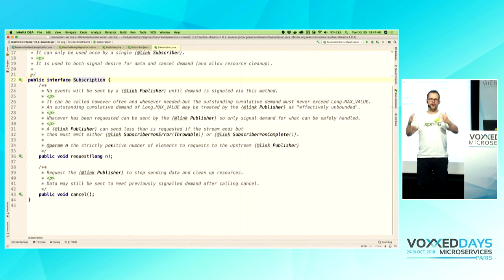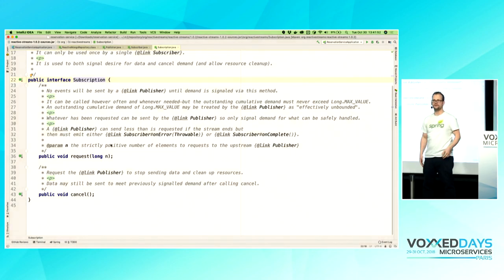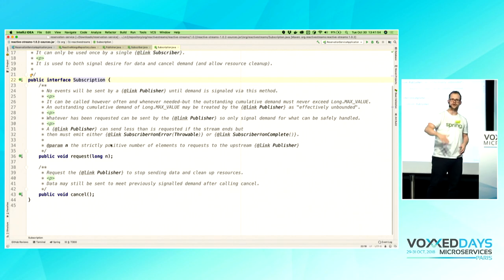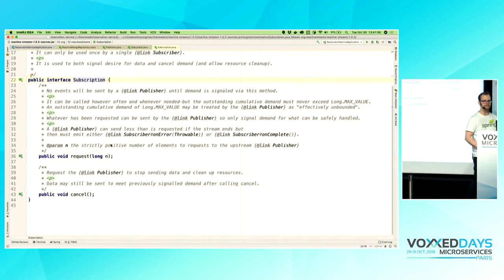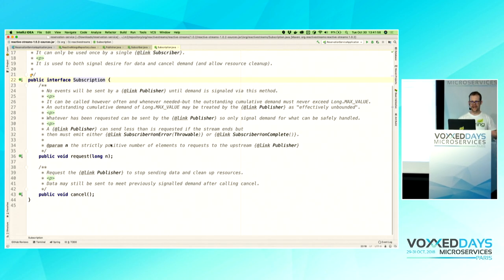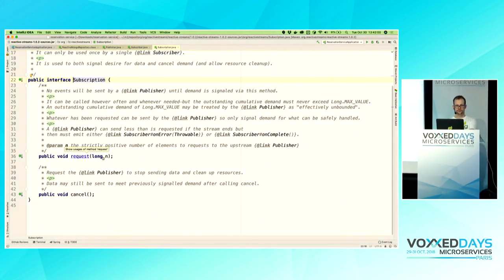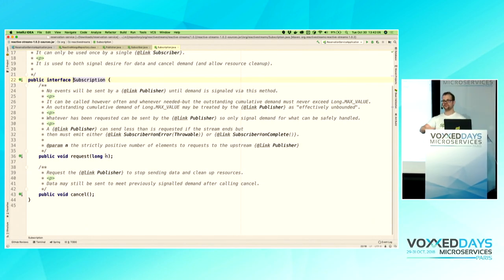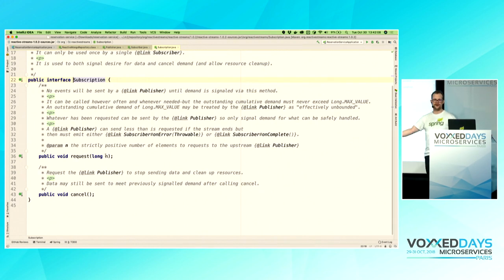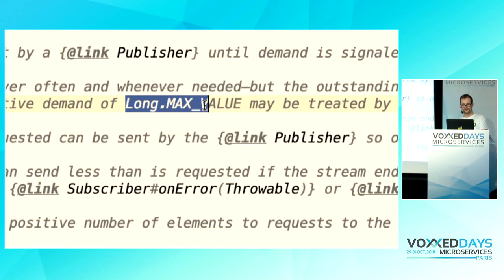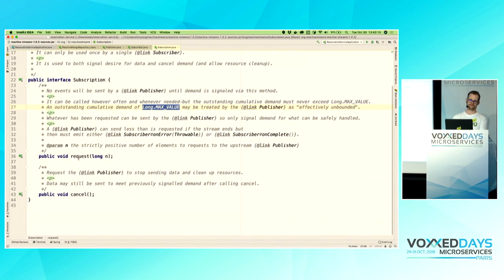We don't want our publisher to say, oh, surprise, here's 5 terabytes of data. Hold on to this, right? Just watch your application fall over. It's not good. So we need some way to tell the producer, look, I can only handle so many records. I want to request N records. This is what we're doing here. We're saying I want X records more, please. And when I'm done with that, I'll request another 10 and another 10 or 1,000 or whatever. If you want all the records or as much as possible, you can just say Long.MAX_VALUE. But don't do that, okay?